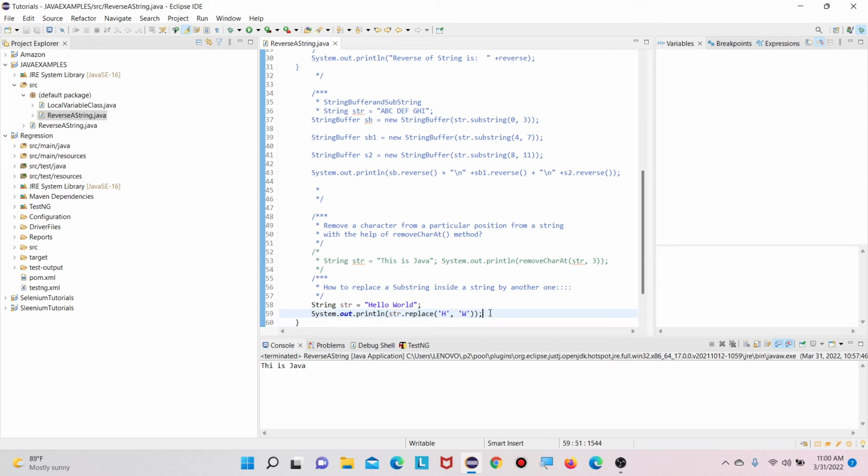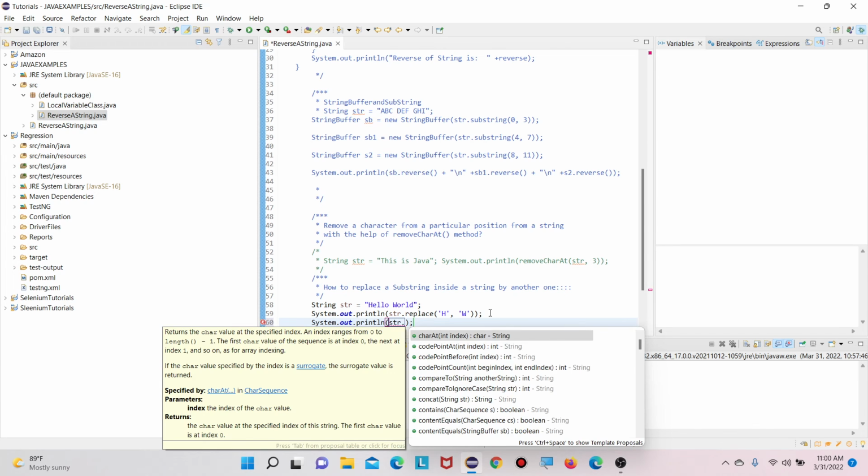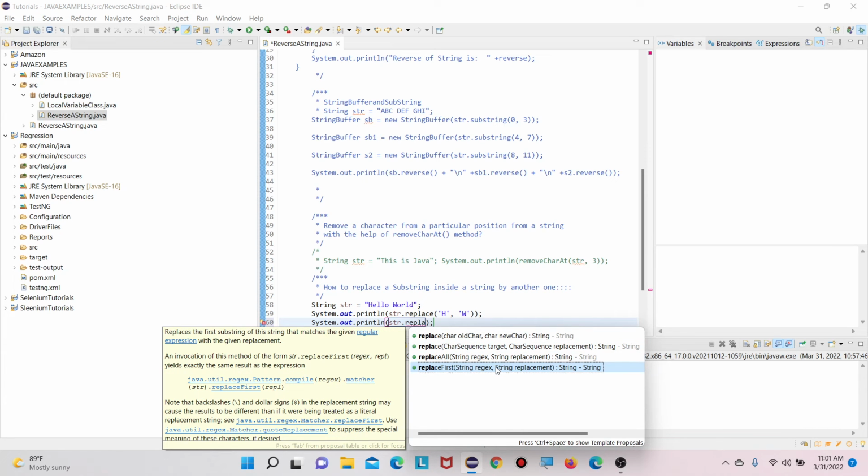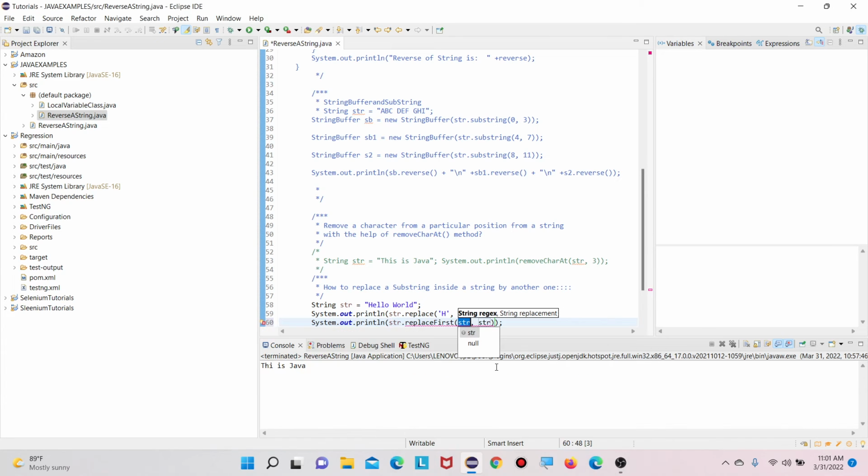Once that is done, I am going to replace a few more with the statement str dot replace first, which will replace the first occurrence in that particular string, that is "he". I mention it in double quotes because it accepts sequential characters, and I am replacing it with "wa".